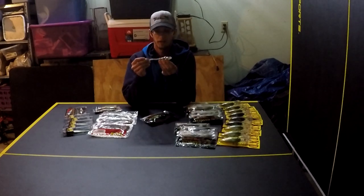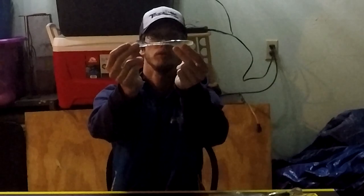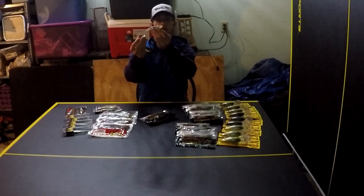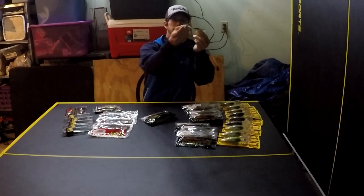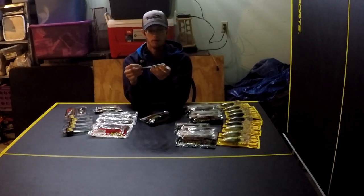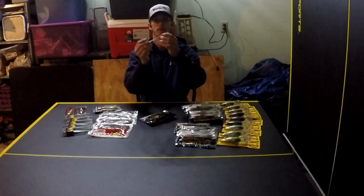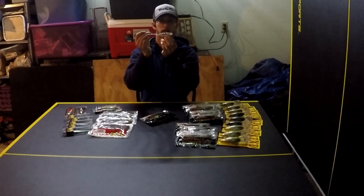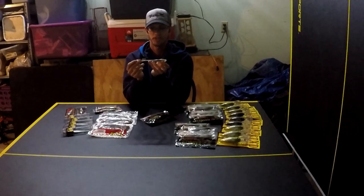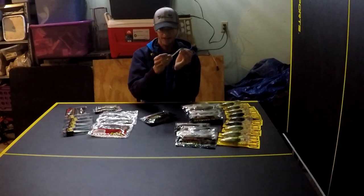There's actually a little trick to this bait. It comes as a paddle tail, and it's a little bit different than your normal fluke-style bait — it's got a big paddle tail. When you jerk it through the water it goes straight and that big paddle tail flaps back there. But what my dad taught me to do is cut a V in the back section of the bait. That takes a little bit of drag off the back end, so when you jerk it now it'll dart left and right instead of just a straight line. You still get the good flapping action and flash, but you also get a more erratic darting action.